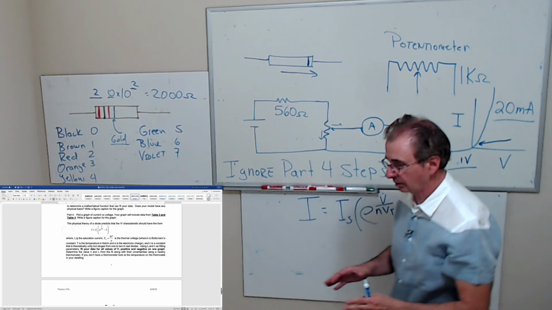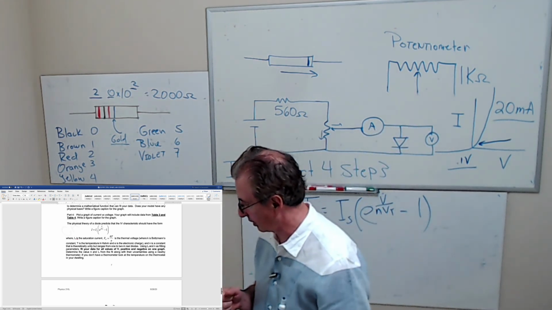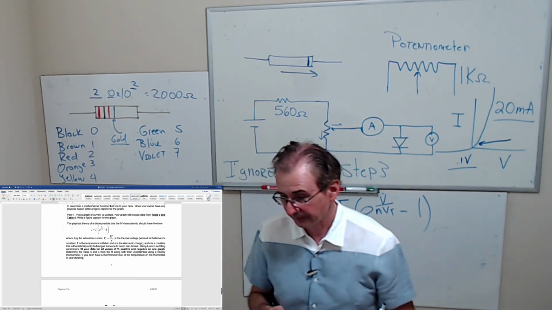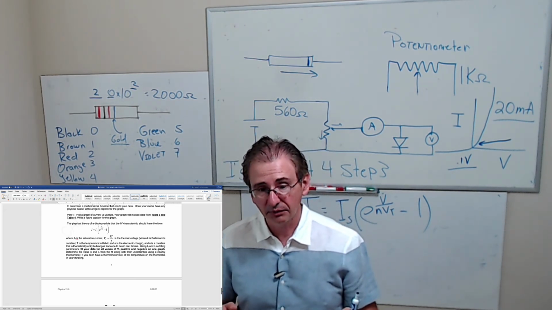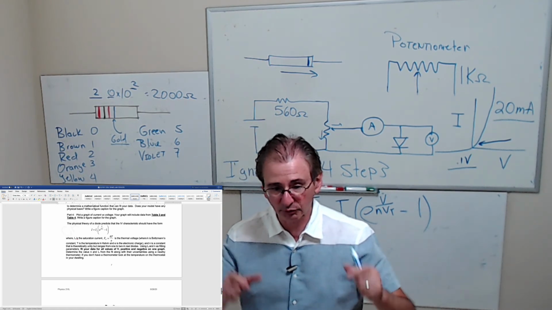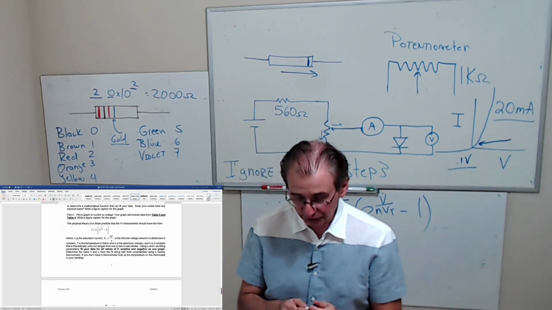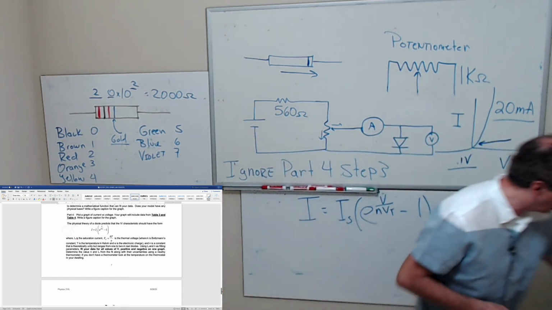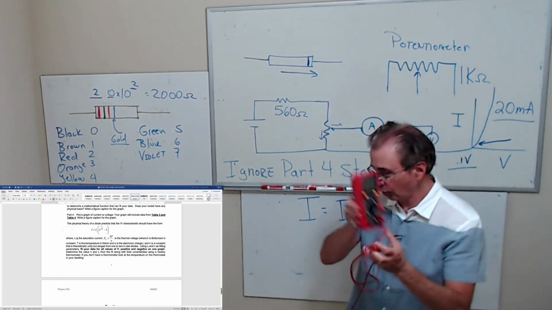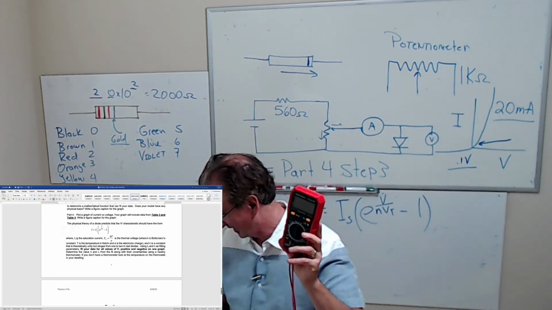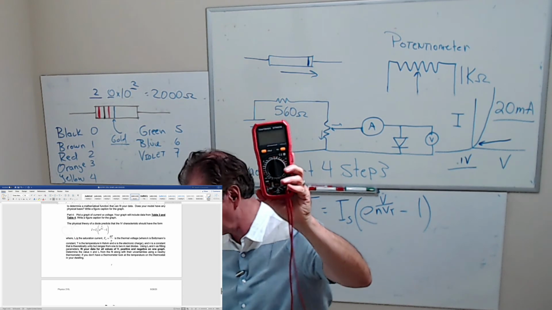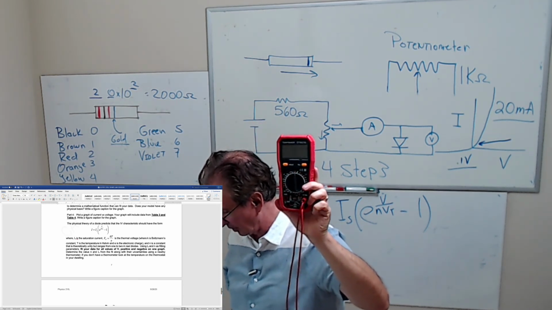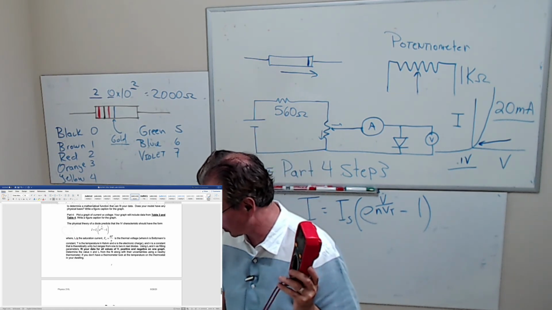Anytime you do an experiment and you want to fit something to a theory, you want to use the good meter for measuring current. Okay. Anytime you want to fit to a theory, you want most of your data points in the sharpest point of the graph. Which one's the good meter again? The big one. The bigger one? The bigger one. So, this is good compared to the other one, okay? Because the other one only has a 10 amp scale, so you won't be able to read anything.